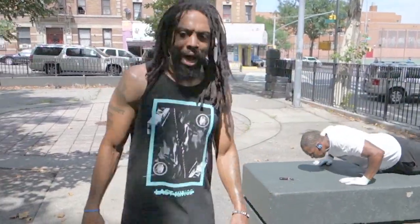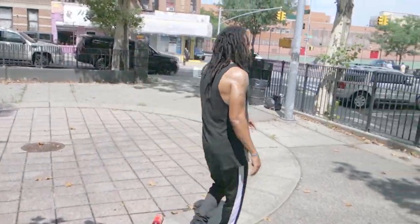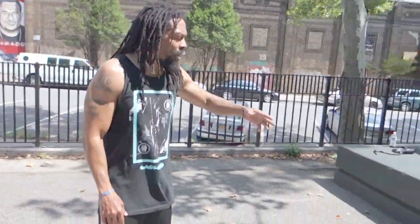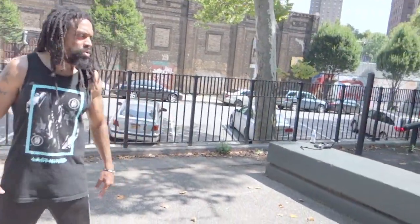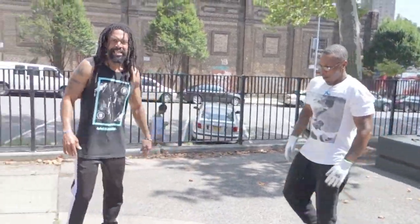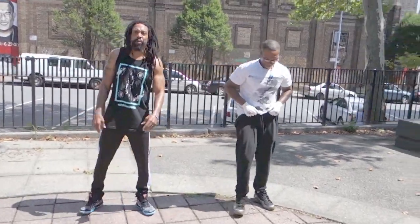Now we're gonna get these squats in the sunlight, getting that sunlight. Yeah, we're finishing up. My boy Twiz pushed me to the limit, too. Twiz wanna get some squats? Come on, come get these 10 squats with me. 10 squats, 10 push-ups. Last set. That last dip was only supposed to be 10.